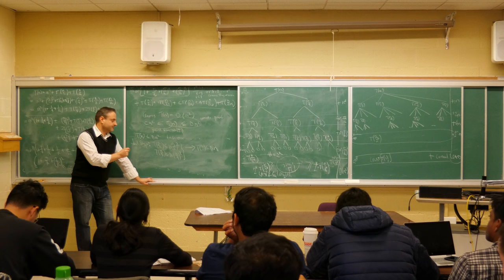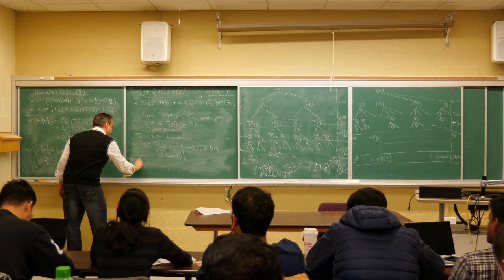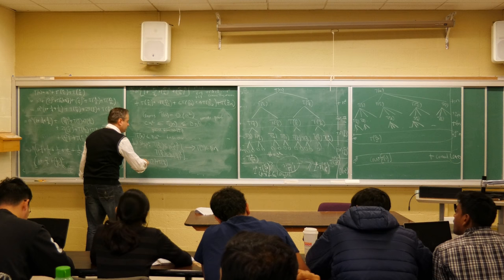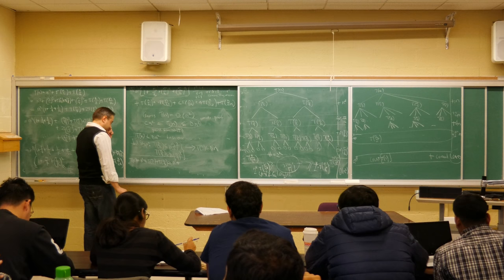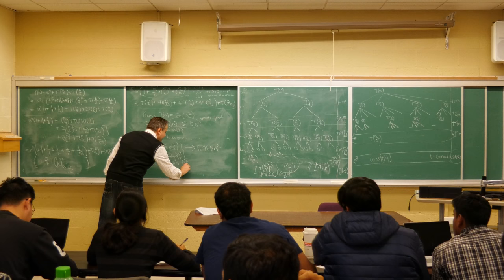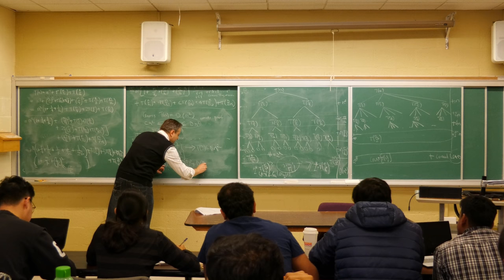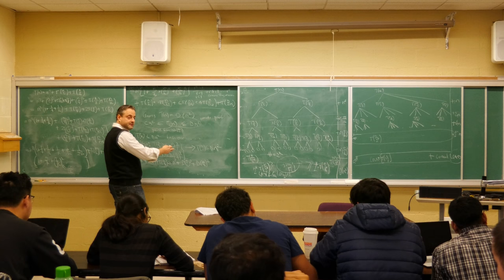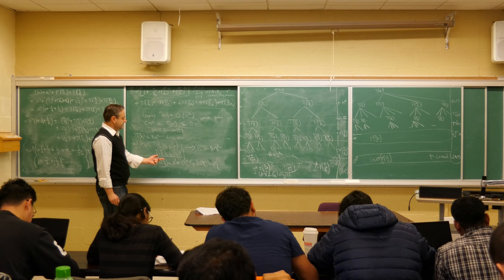Okay? So how am I going to prove this? T of n is who? N squared plus T of n by 2 plus T of n by 4. Now I'm applying the induction hypothesis separately for the two T's. So that's n squared plus, T of n by 2 is smaller than d times n by 2 squared, plus T of n by 4 is smaller than d times n by 4 squared. Okay? Well, let's see what we have here. N squared is everywhere, so I can just say n squared times what? How many n squares are here? 1 plus 1 by 4.